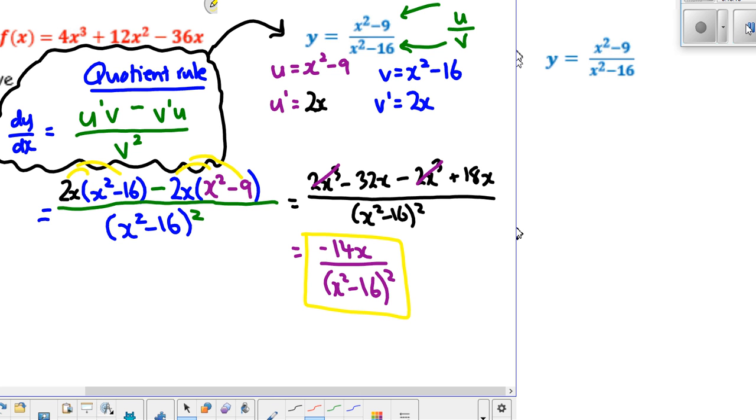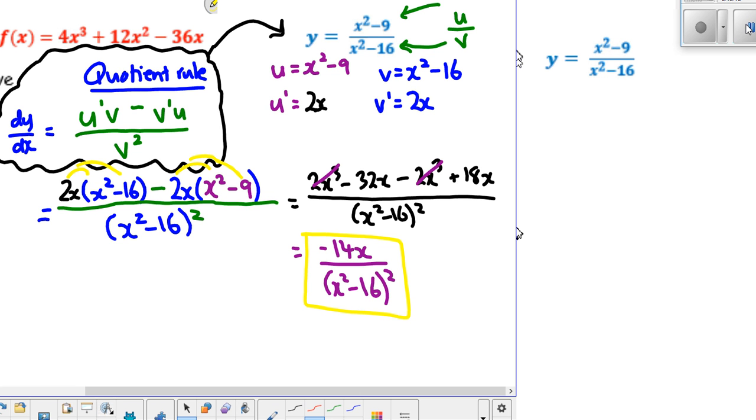Unless it's something simple, like x in bracket squared, you would just change that to x squared. But if it's a function like x squared minus 16, all squared, it's not wrong if you expand it, but it's just not something that they'll require. So it's okay to leave it like that.